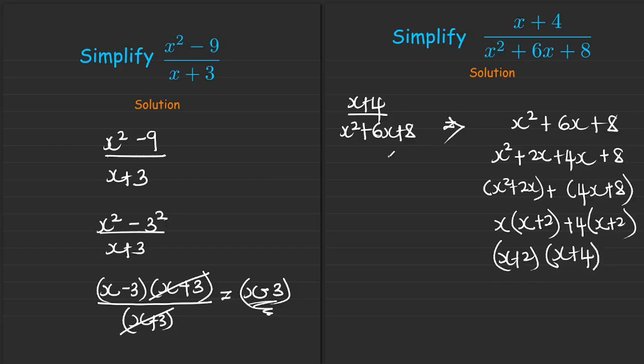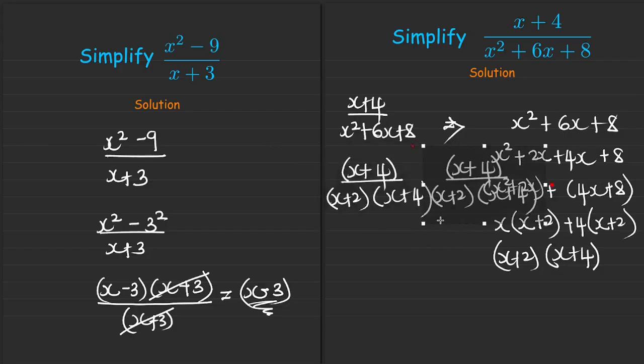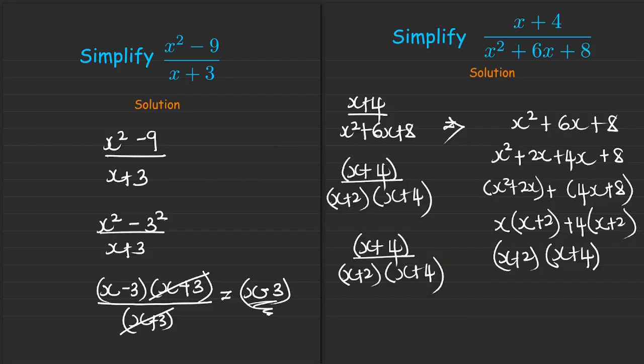With this done, you now come all the way here, then do your necessary substitution. For our numerator, which remains the same, we have x plus 4. Then for our denominator, instead of x squared plus 6x plus 8, we come down here and write all of this to substitute that. That is our x plus 2, then x plus 4. Now we can put our bracket here to indicate that it is all one term. So with that, we can then do our necessary cancellation.